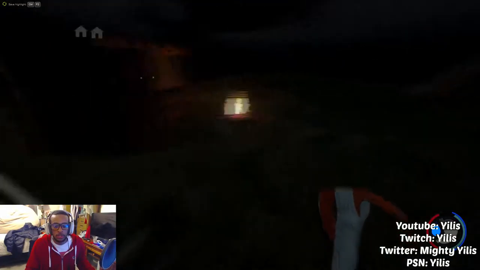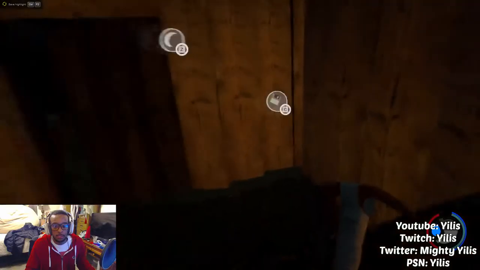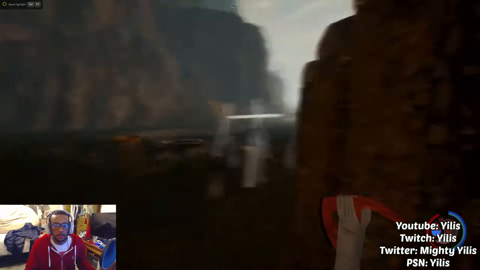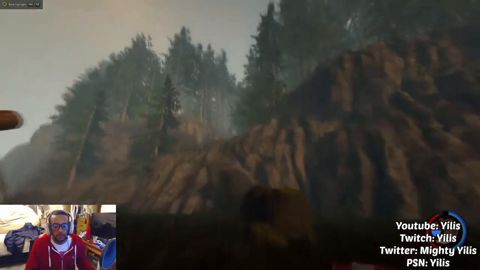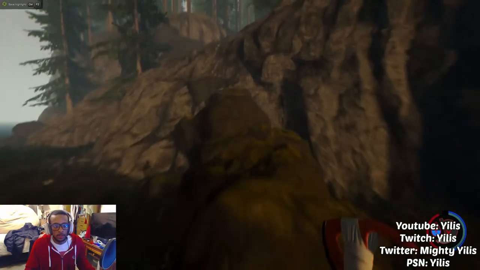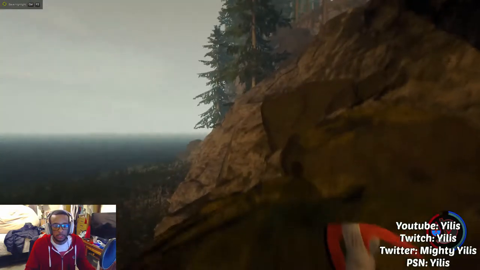Alright, so let's take a nap here really quick. Hopefully we can skip to daytime. So let's go ahead and do that. So press Z there. And there we go. There is the good old morning. Ooh. Alright, so let's get some more sticks. And we should be good to go.